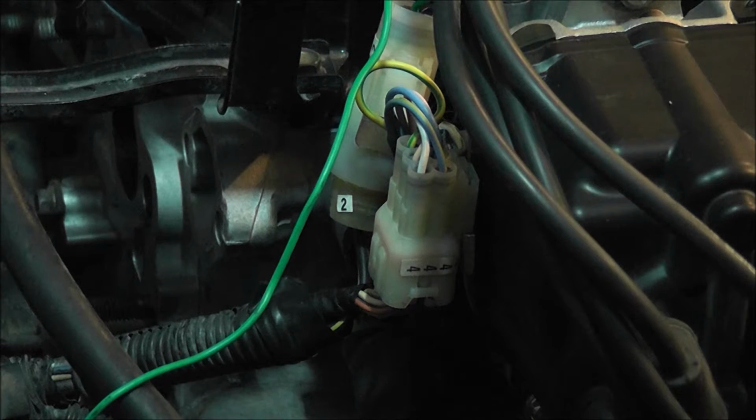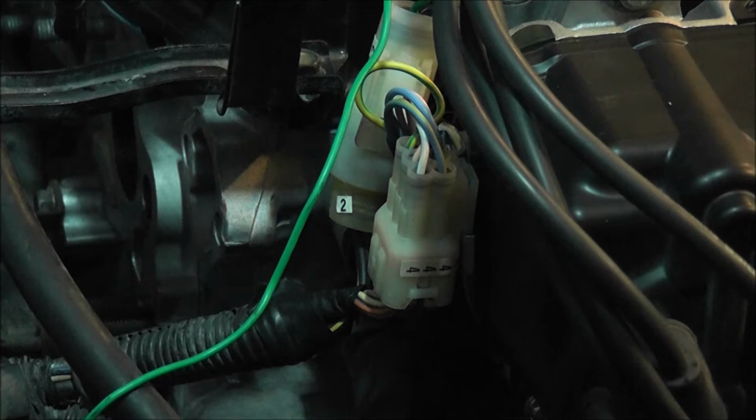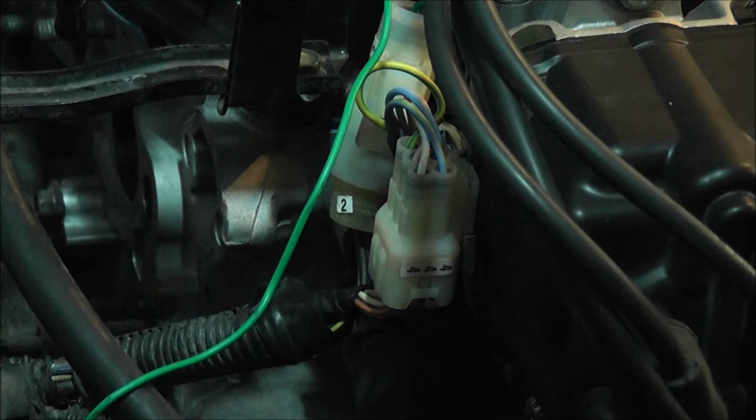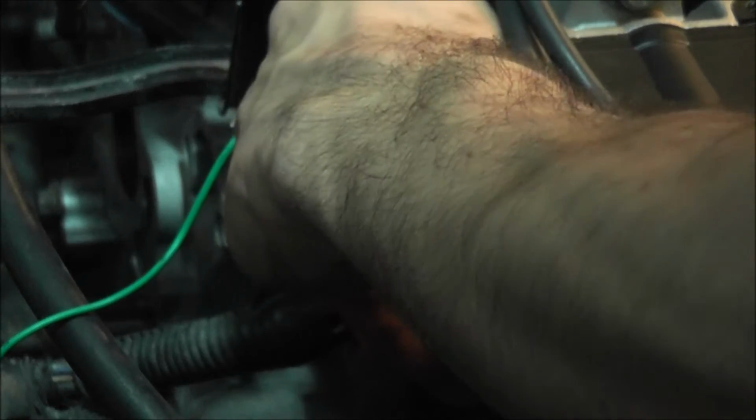Alright, so this next part is going to be the distributor wiring, and this can get a little bit tricky, so I'm just going to put a disclaimer right here that I am not responsible for anything that you may try to do. If you try to attempt this swap at home and you screw something up, I'm not liable for any of that, so I just want to let you know that, because I don't have the money to be liable for that, or the time. Ain't nobody got time for that. So I'm going to do this the way I think this should be done, and you can try to follow along, and let's get right to it.